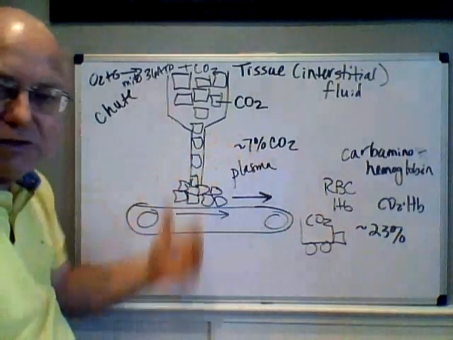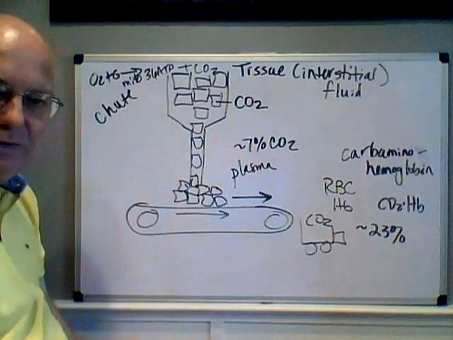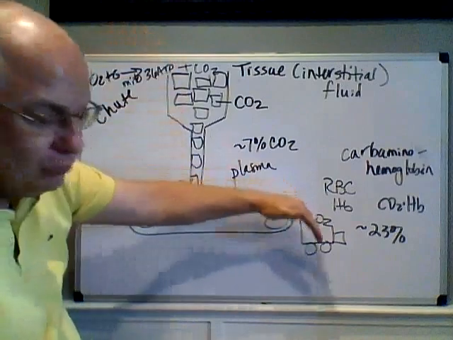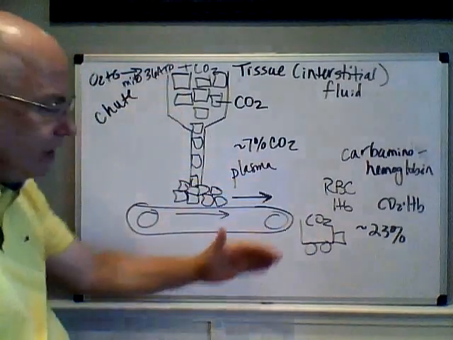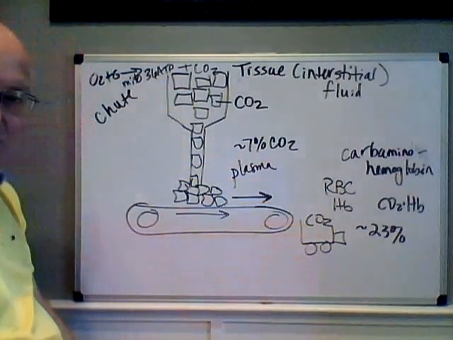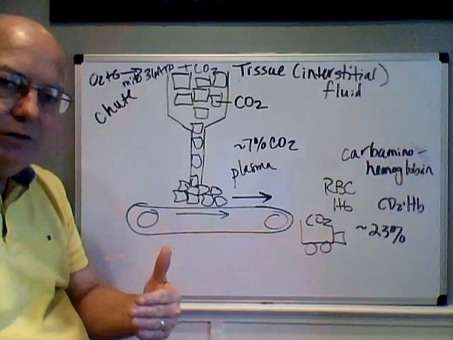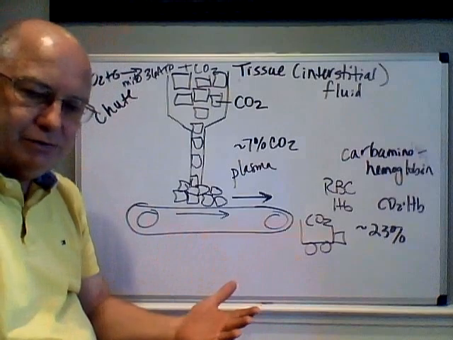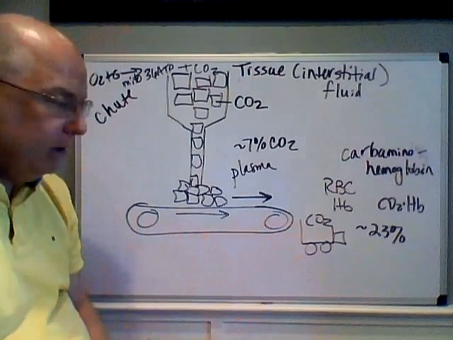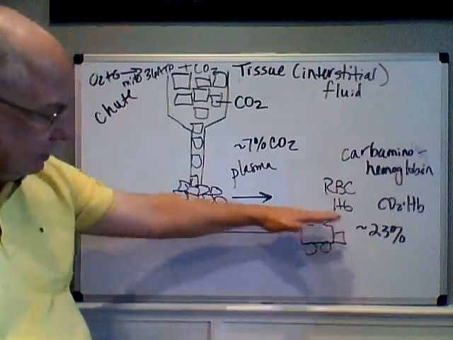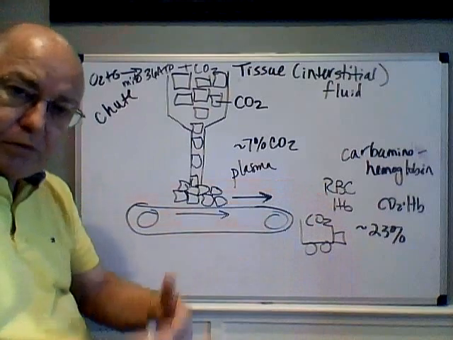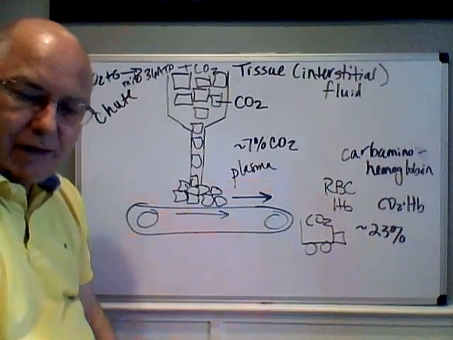Well, that's only 30% of the carbon dioxide I need to get rid of. But I do have a never-ending chute, so to speak. Now, what happens when the red blood cells get saturated? What if I could convert the carbon dioxide into a different substance or a different form so that I could actually kick some of it, more of it into plasma? What if I could make it more soluble in plasma?